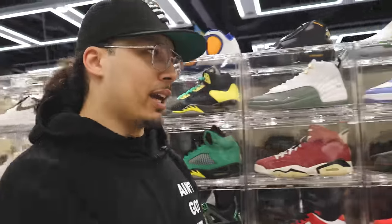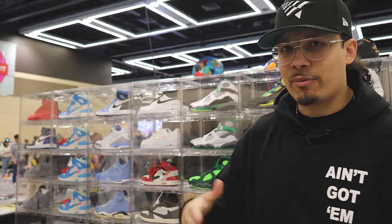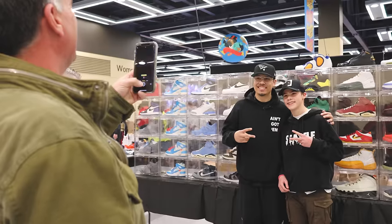Megaphone, you ready? Oh, we rolling? All right, let's get it. So we're at the booth right now. We just got everything set up. Now, I'm gonna break this down a little bit later in the video, explaining to you guys what I brought out and what we decided based off of the sentimental value and all the different things like that. But we need to go check out the whole event and see what's going on, because there's a lot of dope tables that I walked by when we were setting up, and I wanna see what everybody else was rocking with today.